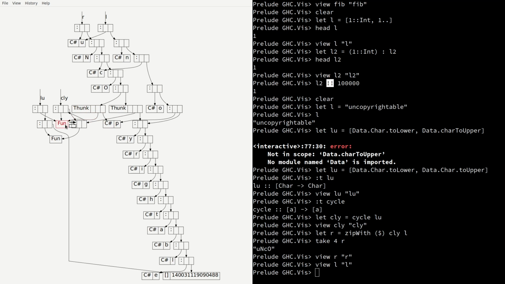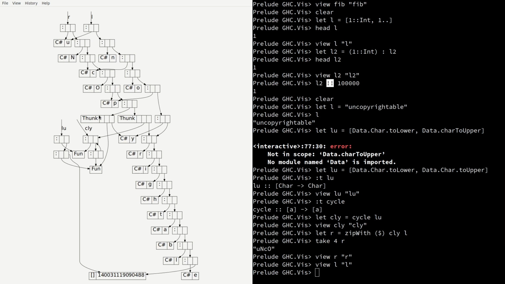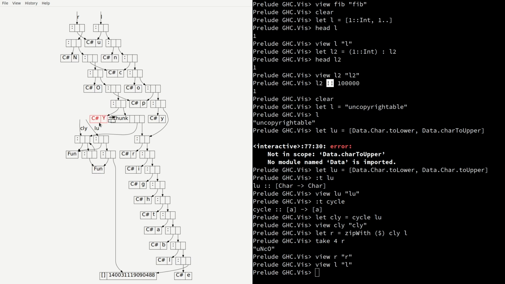Okay, so this thunk now refers to the first element of the original list and the next element of our uncopyrightable string. And clearly, if we evaluate that, it'll apply to lower to P, which was lowercase, so it'll just stay there. Then the other thunk has now progressed in both lists 1 step down. So it refers to the next element of the spine of the original list and also the next element of the spine of the cyclic list here. And then if we do this one more step, we get a new thunk for the element. Now we're using the second function of the original list, which is also the second function of the cyclic list, applied to Y. This will produce a capital Y.